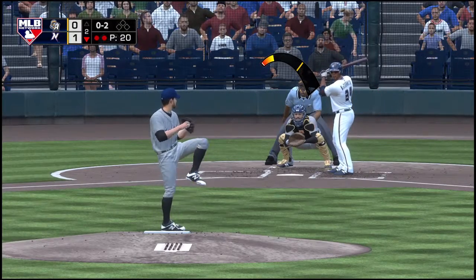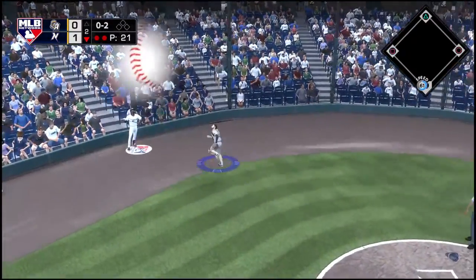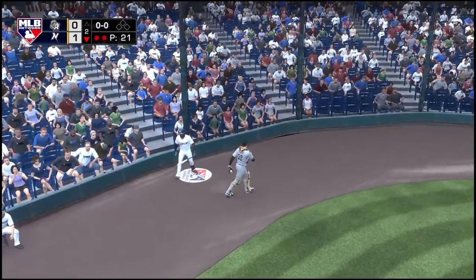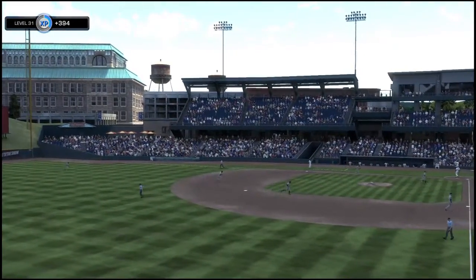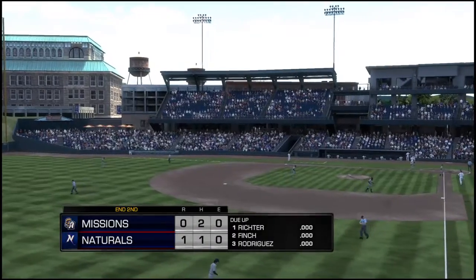On its way, the 0-2 pitch. Popped him up. Taylor over to his left, and he brings it in on the warning track. Nothing doing here this half. We played two full. Northwest Arkansas out in front, 1-0.